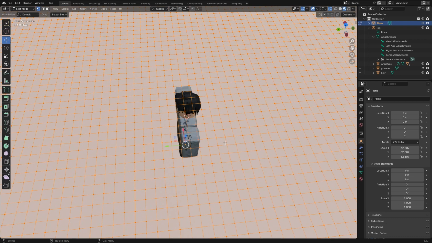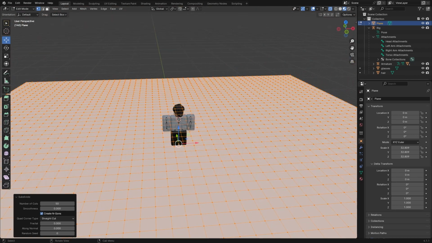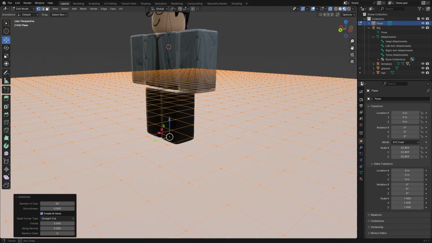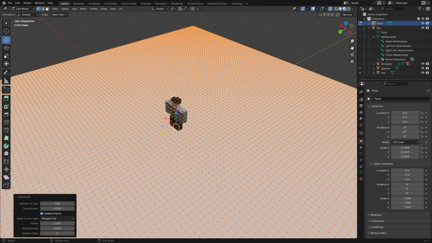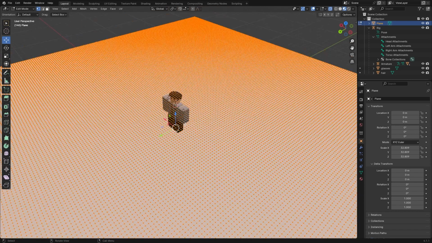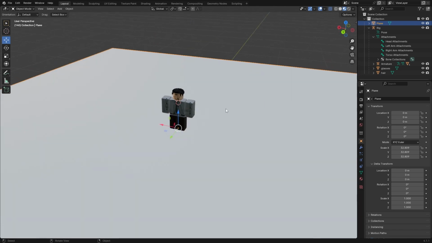Now these are what's going to be sculpted. So if you did, for example, only 50 cuts, it would be really low poly, because if you were to sculpt this, it would only be sculpting each of these squares. Hopefully that makes sense. So make sure you do a pretty decent amount of cuts. I think the max you can do is 100 at a time, but if you do want to do more, you can press A to select it all and then subdivide it again. Once again, it'll require more processing power the more subdivisions there are.